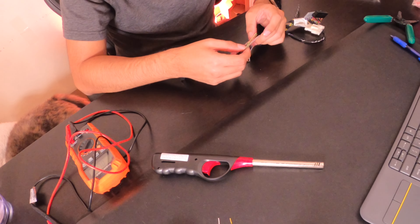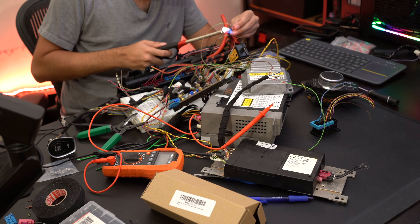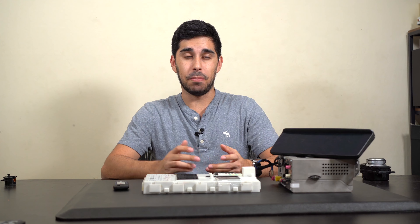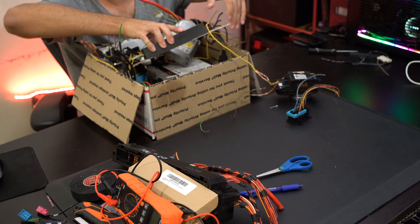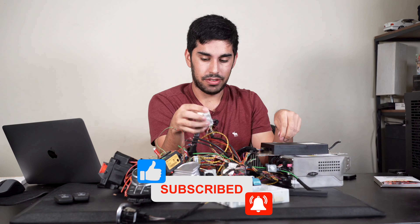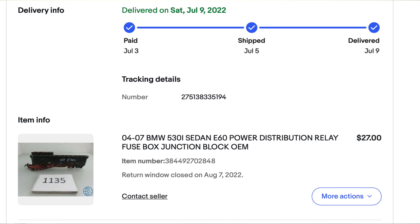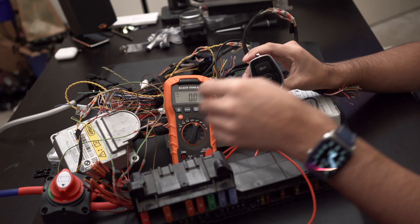Unfortunately everything that followed was not as fun. It was checking wiring diagrams, taking apart connectors, stripping wires on both ends — one end where I'm connecting module A to module B — splicing the wire, twisting it, grabbing a fancy connector, and using a lighter to secure it all. On the big connectors there were so many pins that I spent a lot of time just stripping wires to verify I had the correct wire. I also needed to distribute power, so I grabbed a fuse box from an E65 series from the mid-2000s — one power source in, many sources out — and used BMW fuses to protect all these computers.